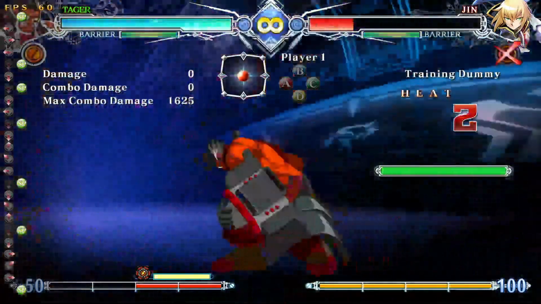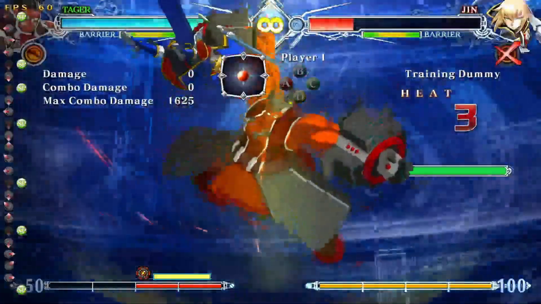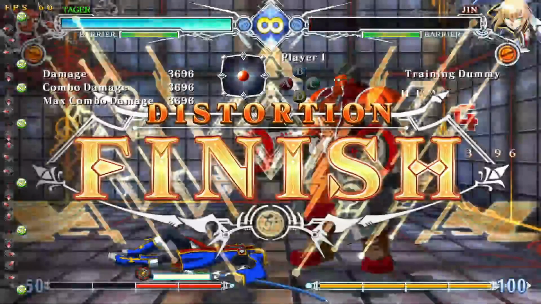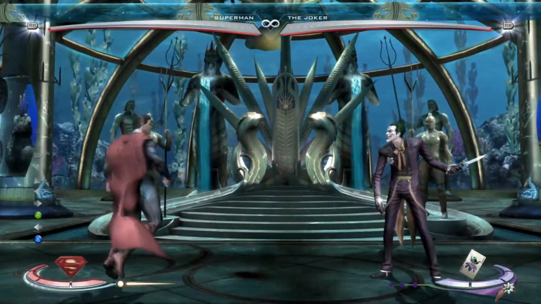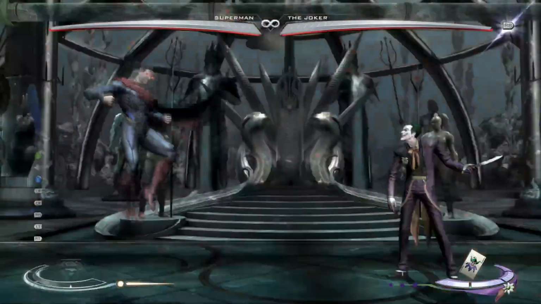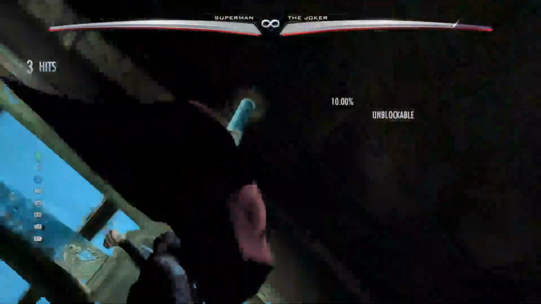What makes people complain about stylish modes is the one-button supers. Now, this really comes down to design intent. There's some games that just have one-button supers already. Look at recent NetherRealm games. Press L plus R, there's your super. That's about as instant as you can get.